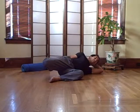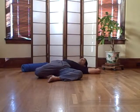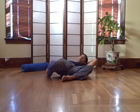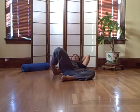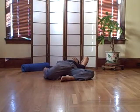Right, stretch open the stomach. And now from here, you can roll all the way to your back. Now, when you're rolling to your back, the key is I want to get it so I can drop this knee down to the floor, right?